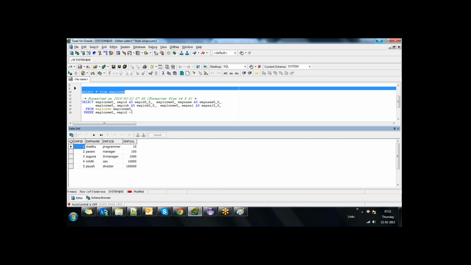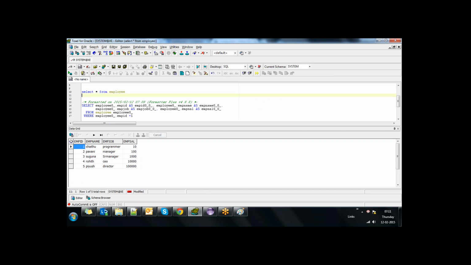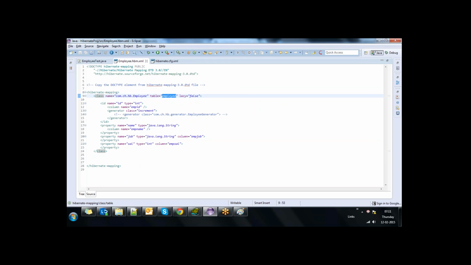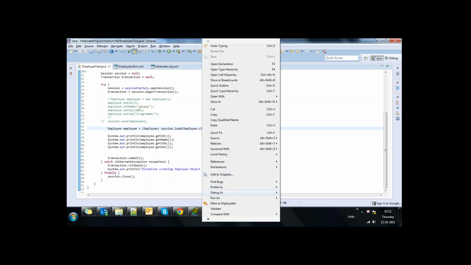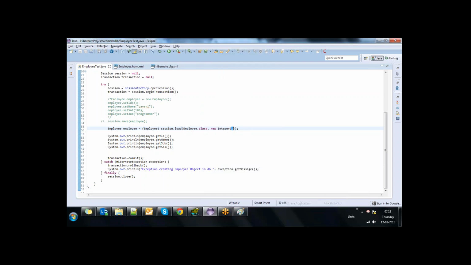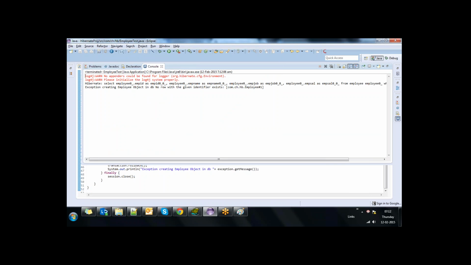Okay. Now, if I use the load method, we will see how the data is coming. I want to see the first column. Run as a Java application. No row with the given identity exists again.